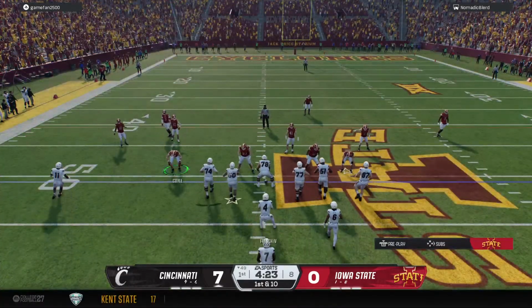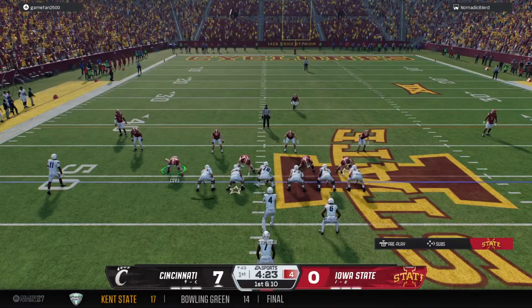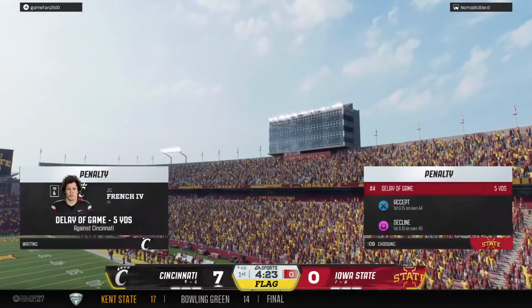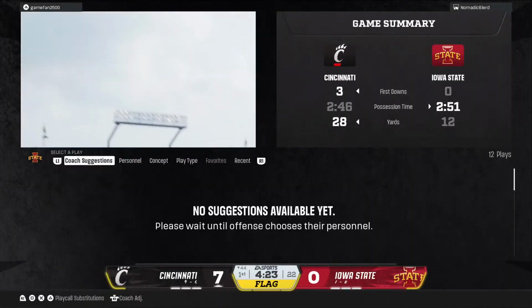The Bearcats offense out there to go on the attack. Already a solid start to this one. Now back to work with this 7-0 lead. An unforced error there. They don't get the snap off in time. So frustrating to see an offense lose track of the play clock and pick up a penalty like that.